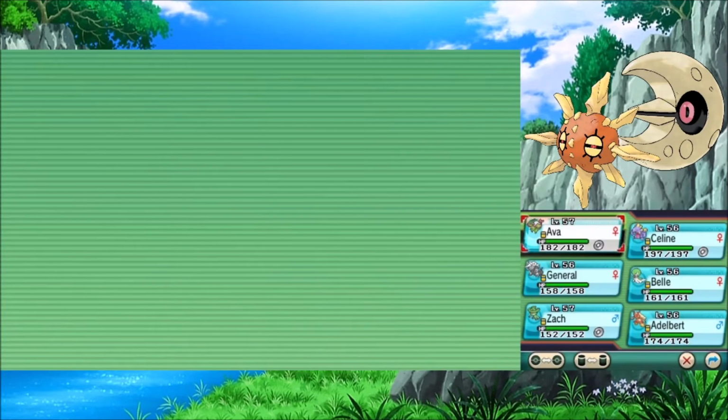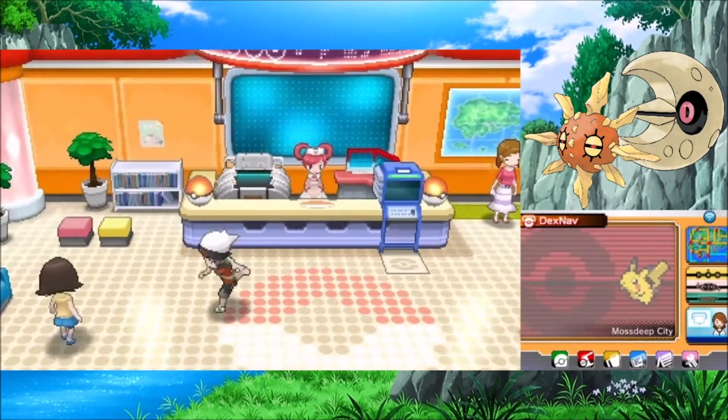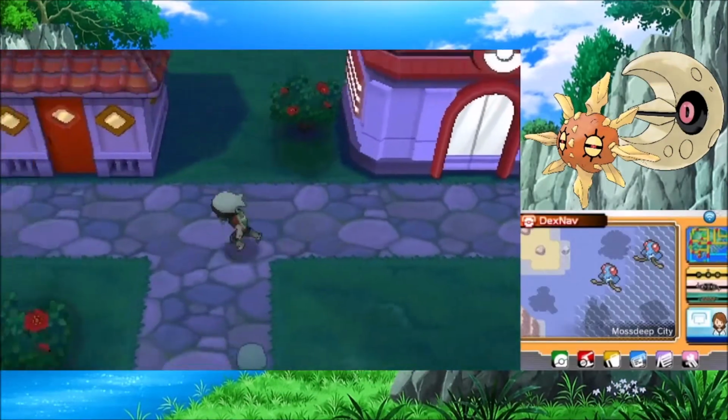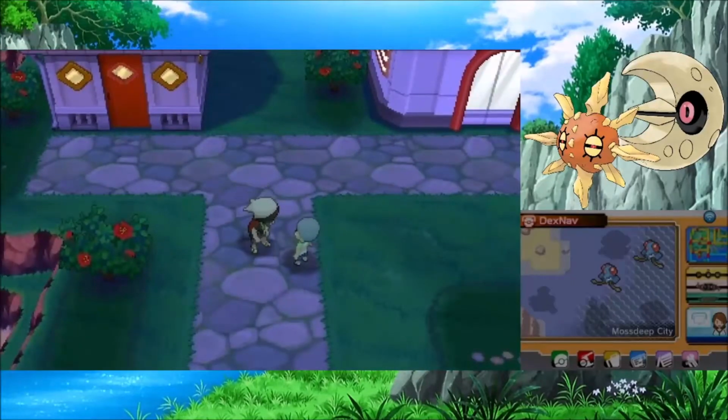Alright, since we're healed up, let's see how we want to rearrange the team here. You know what? We're going to stick General at the top. Again. He spends a lot of time there, it seems. The face of the party, at least for a while. Let me talk to you.